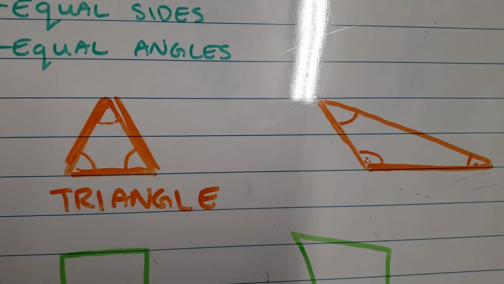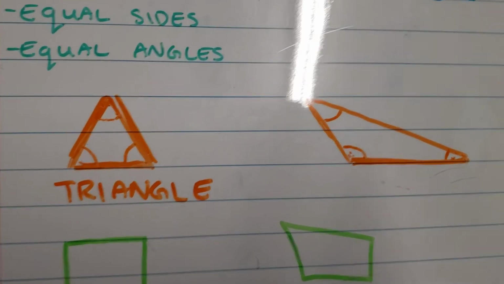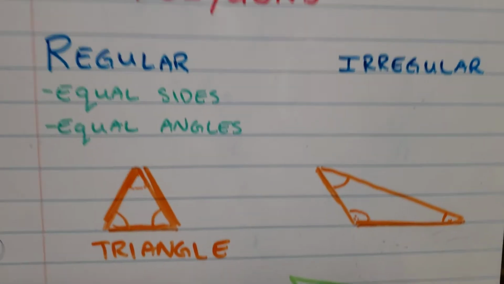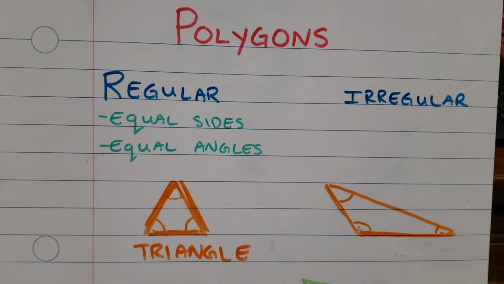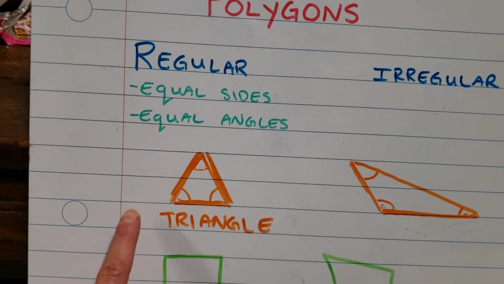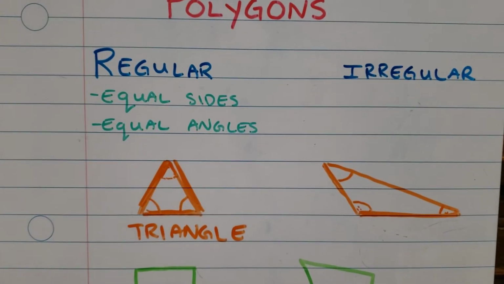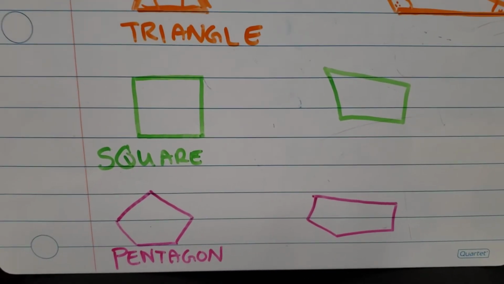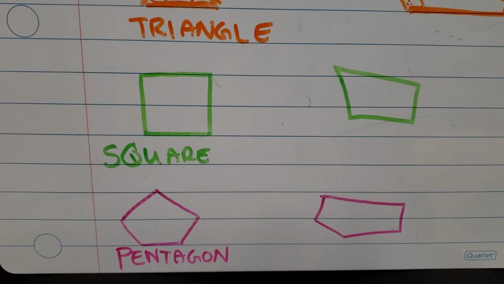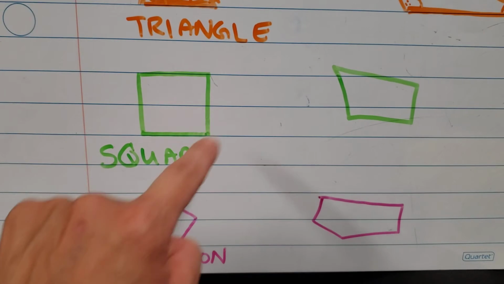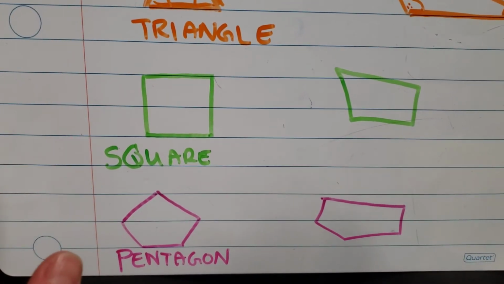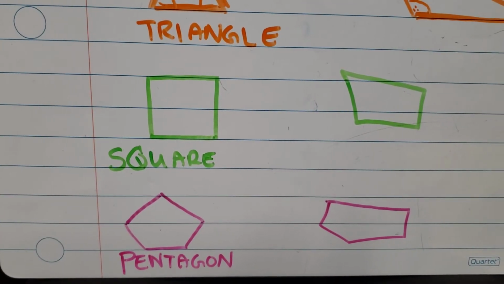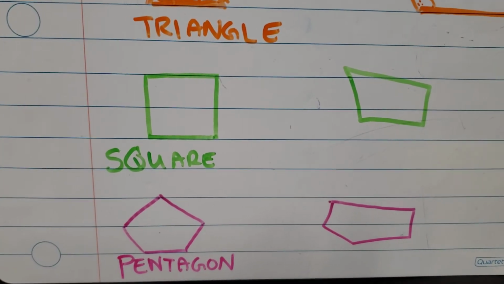Now, as a result, if I needed to do some quick measurements, let's say I'm laying down carpet or picking out tile, it would be a lot easier to do my measurements if it were a regular polygon instead of an irregular polygon. Same thing with squares and pentagons and any other shape. For example, here we've got 1, 2, 3, 4 sides, and it is a regular shape. We know this as a square, even though it's called a quadrilateral.